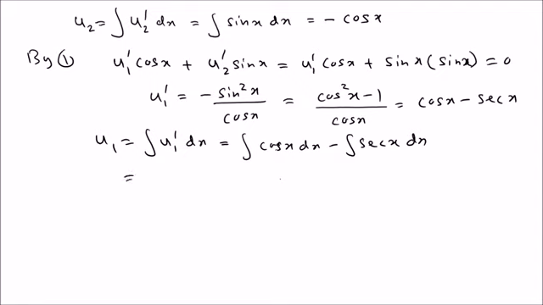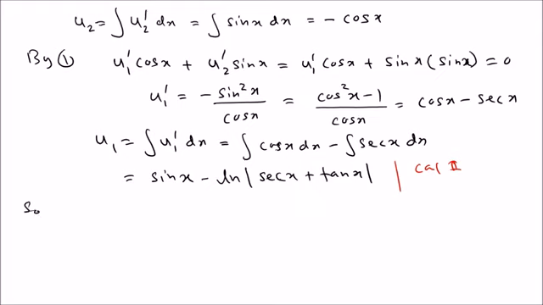And we know the integral of cosine is sine x. That's the easy part. And then minus, we know that the integral of secant is natural log of secant x plus tan x. That's the formula from Calc 2. We are going to add c. We know the integral of secant is ln secant plus tan. That's a formula. Okay, so now we have that, which means we can write the solution now.